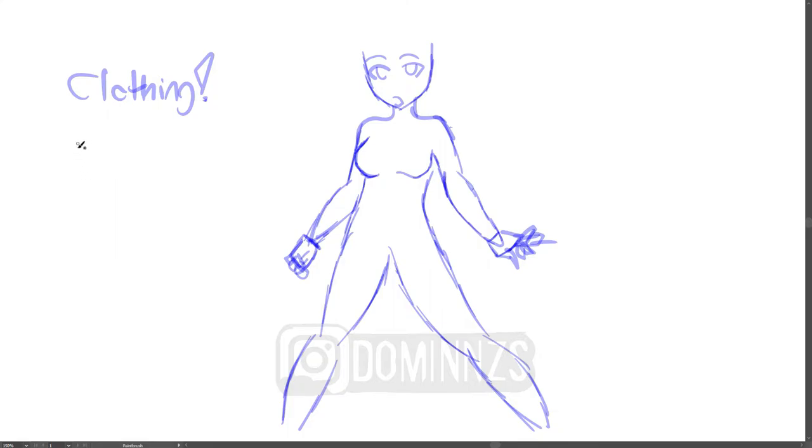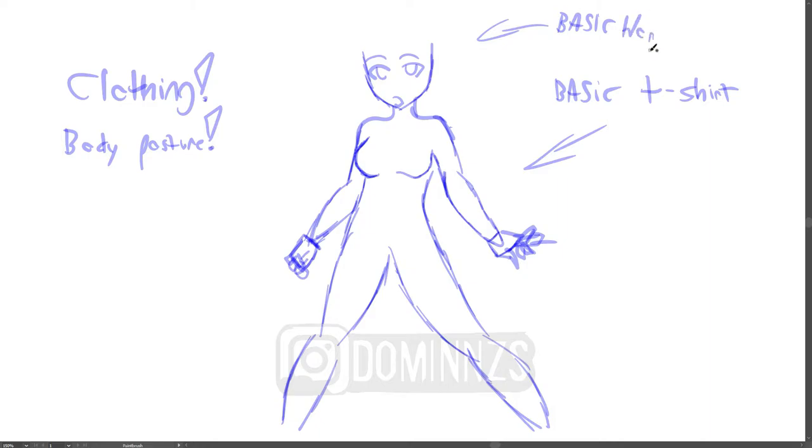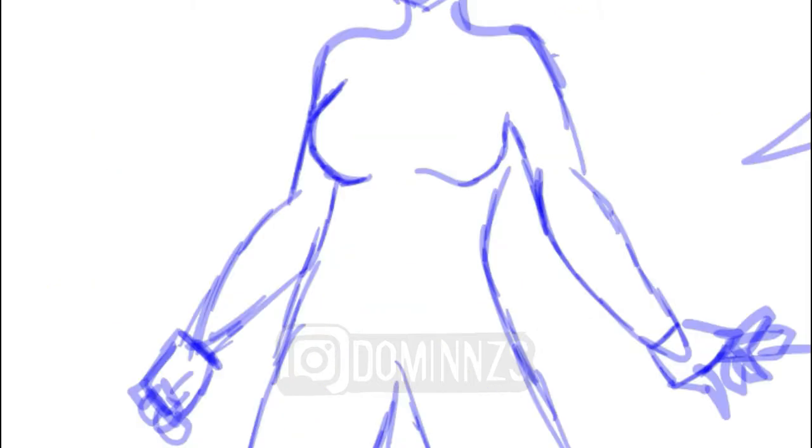In this video, I sped it up to 4 times as I head to you guys, but let's jump into it. Usually when making clothing for your character, you always want to have a plan, depending on if you want to make someone who's medieval with armor and stuff, or someone who's basic. For example, this character I'm making is going to be wearing a basic t-shirt with basic leggings and a pair of boots, and she's going to have a weird looking weapon on her right hand. It's not too overly complicated, but it can be, depending on how complicated you want the clothing to be.